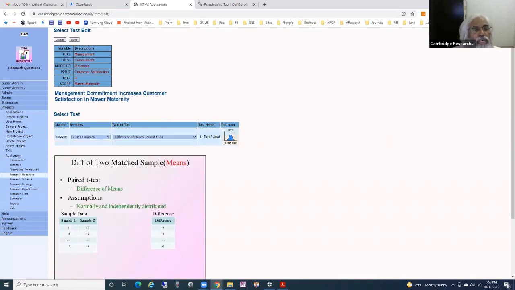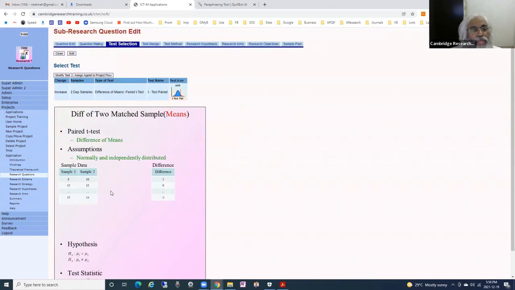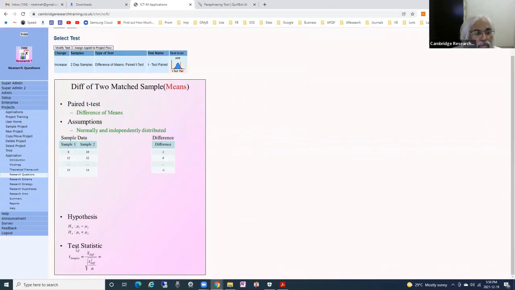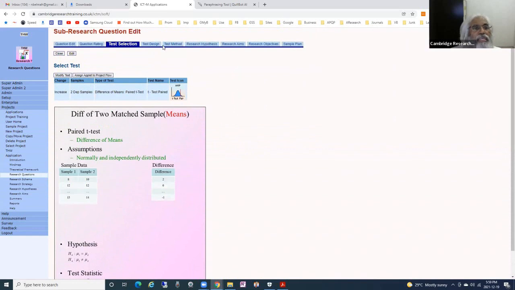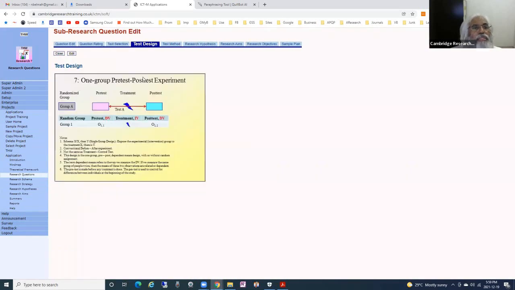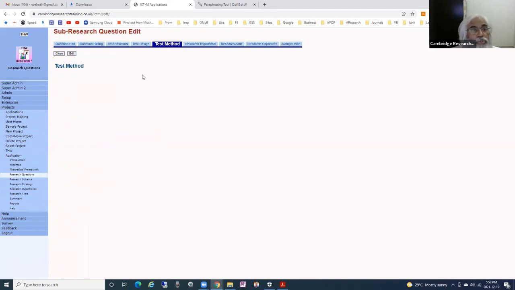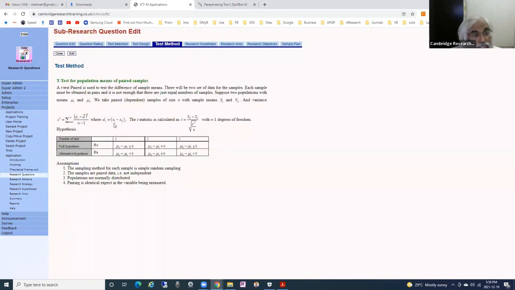So you choose this, and it knows that you need a paired t-test. Now if you save, it shows you this is the design, this is the test statistic, and we can then look at the test design. Here's the test design, with all these details to look at later, or you can go and do it by yourself. And what is the test method?